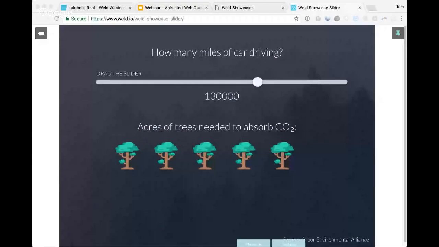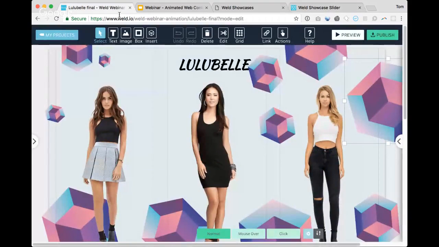Weld can generate an embed script for you, and you paste that into your normal web platform or CMS, if it's WordPress or App Server or whatever it is. And where you have pasted this script, a little rectangle with the Weld content will appear on your live website.